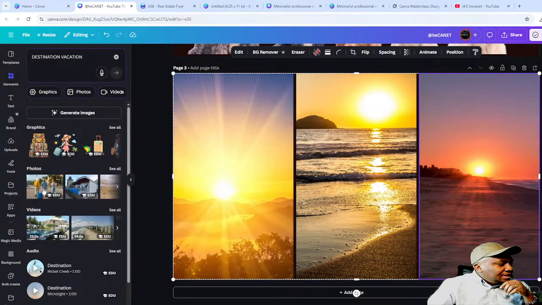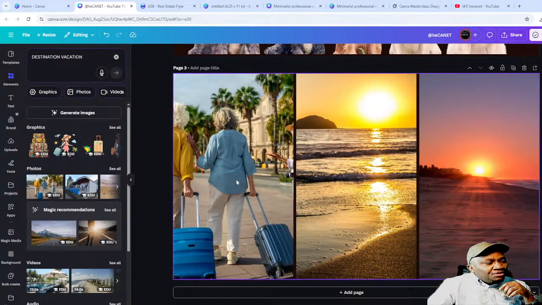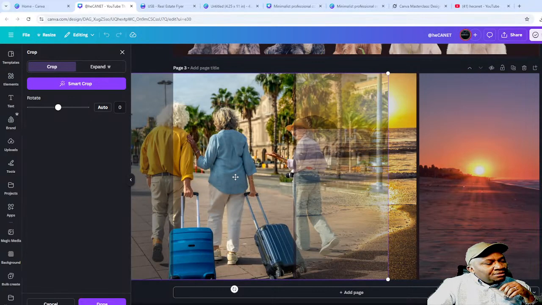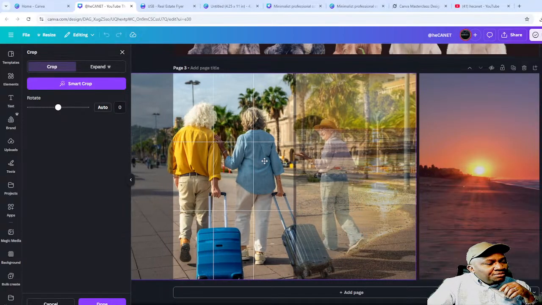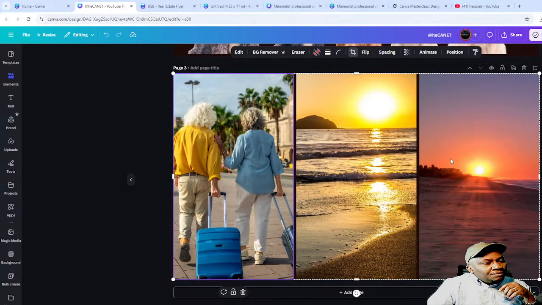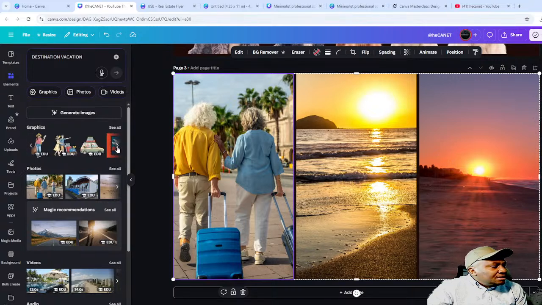I don't see anything that stood out to me, but I'm just going to take this for instance, drag it over here. Yeah, I want to adjust it so that I can show the man and the wife. I hope they're man and wife. Yeah, and then I can find other things that make sense too.